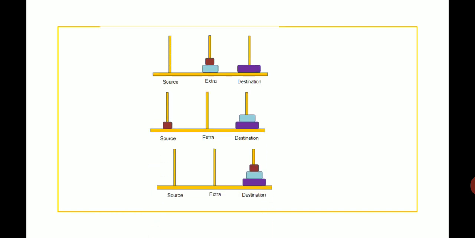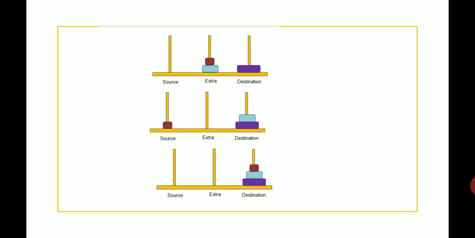Now the purple disc, that is the biggest disc, is placed at the destination because we want it actually at the bottom. Now again we can move only one disc, so what is done, that the maroon one is placed at the source and the blue one is placed at the top of the purple. Consider it as 2 moves. Though I have shown it in one step, but please consider it as 2 moves.